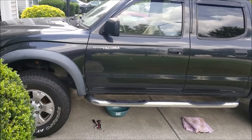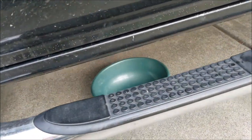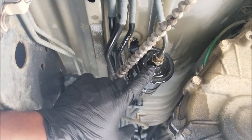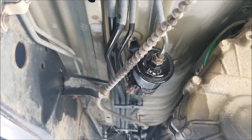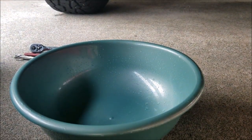As mentioned at the beginning of the video, for a 3.4 liter Tacoma or any 3.4 liter engine, the fuel filter will be located right underneath the driver's side of the car. If you go under the vehicle, you'll see the driver's seat — right underneath the driver's seat you'll locate the fuel filter. You can see I've sprayed the fuel filter lines with Liquid Wrench to make them easier to remove — I sprayed both sides.